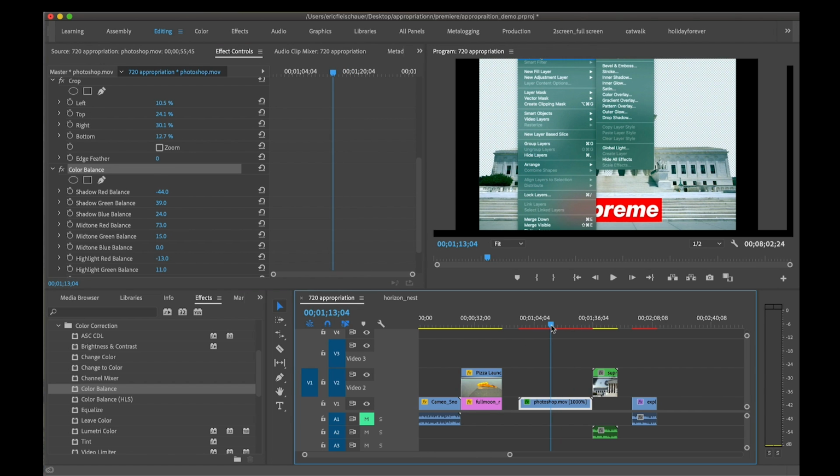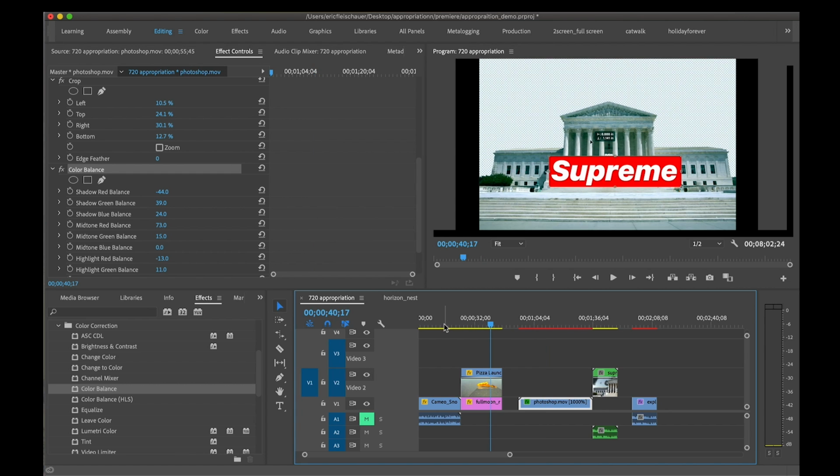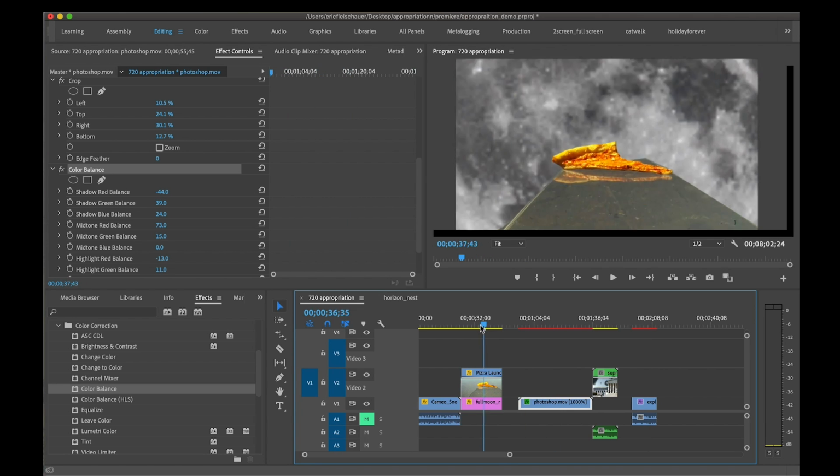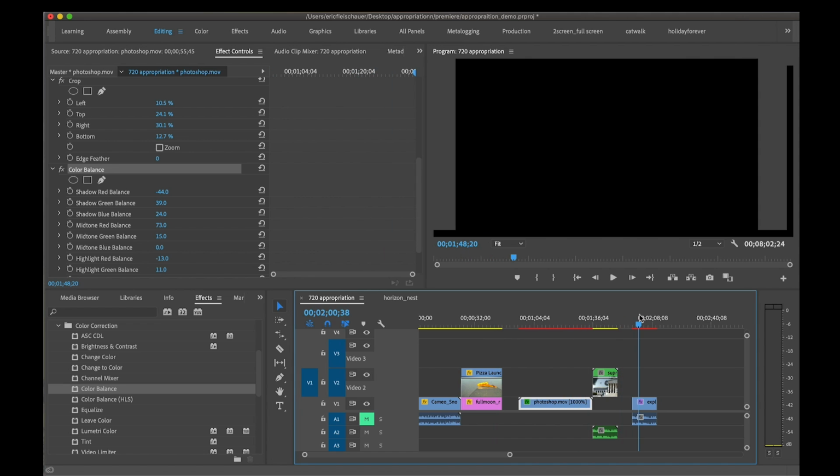So that way of copy pasting attributes can be super helpful. And you could go through and do it clip by clip by clip. What's great about copy paste attributes is that in some ways it allows you to copy paste so many things it could almost be overwhelming. So if you forget to, for instance, deselect a motion attribute when you resized one clip, that could mess up what you did. So just be really careful when you're doing that. And like everything, just be paying attention to what you're doing and where it's happening.